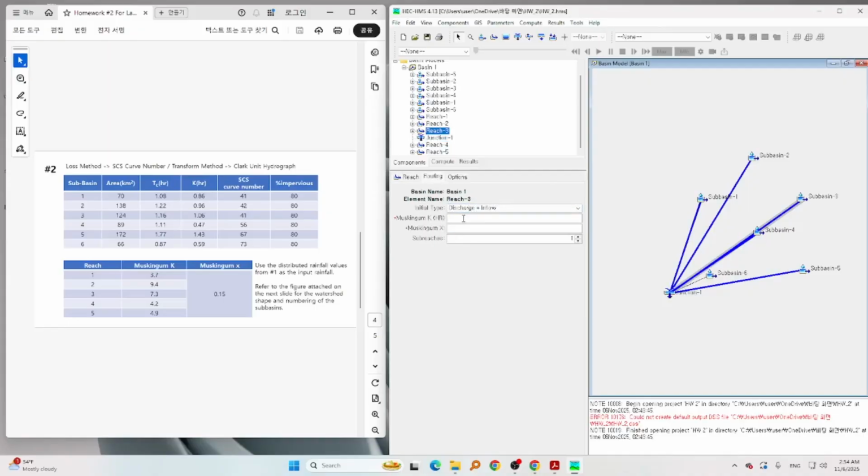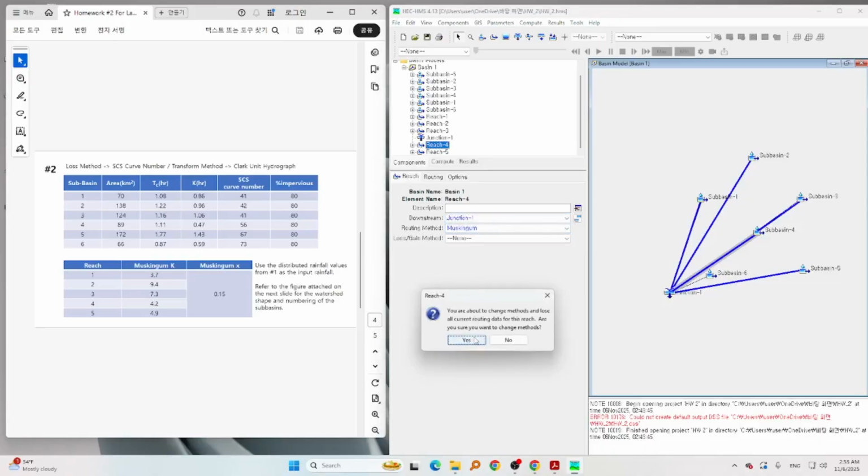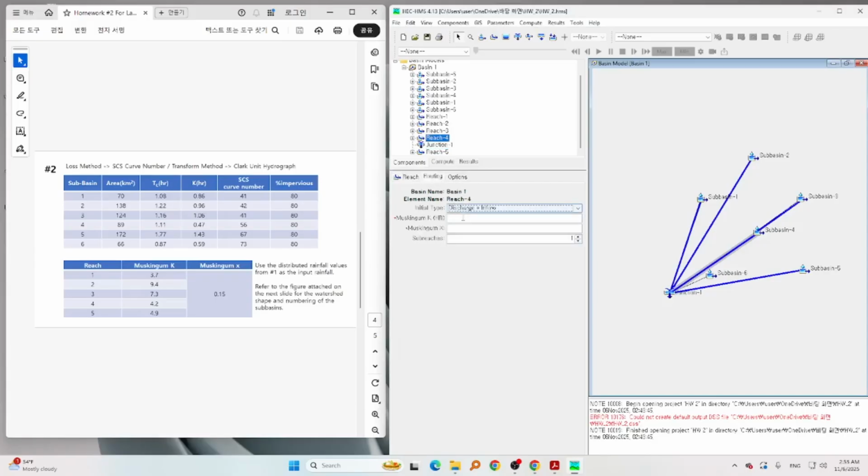Routing Muskingum K is 7.3, Muskingum X 0.15, and you are done. Then go to reach 4, click on reach tab, downstream junction 1, routing method Muskingum, yes. Routing reach 4 is 4.2 for K, 0.15 for X.